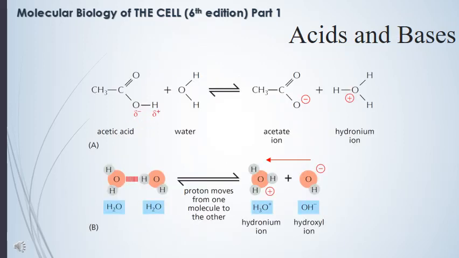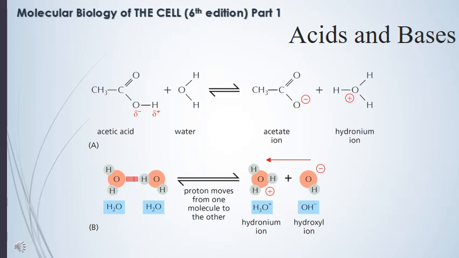So now let's talk a little bit about acids and bases. So what are acids? In a nutshell, acids are molecules that can readily give away a proton, a positively charged hydrogen, in water. So here is an example of adding acetic acid to water. Acetic acid has the OH group, in which the polarity is great. There is a great positive charge on the hydrogen, and it can very easily give that hydrogen away to water.